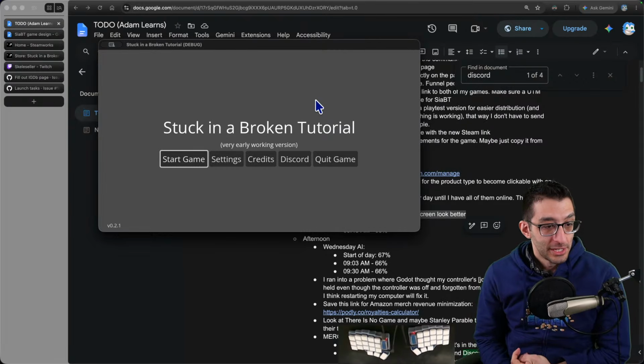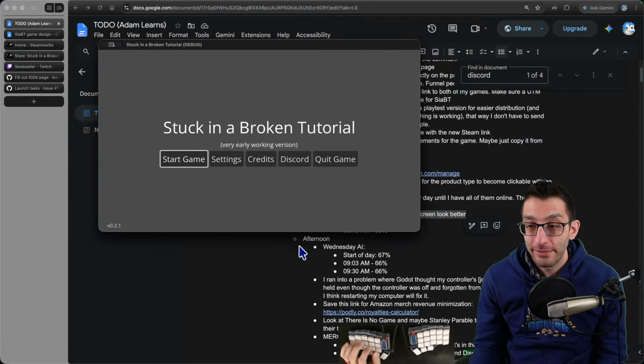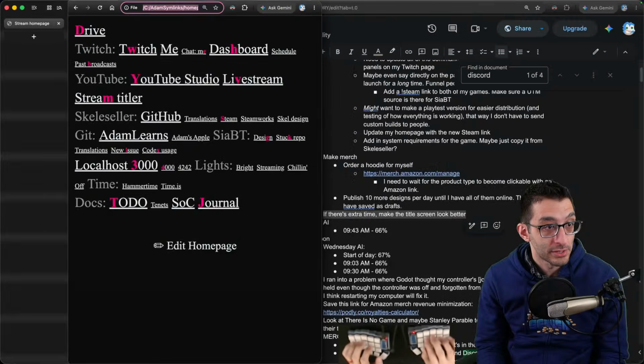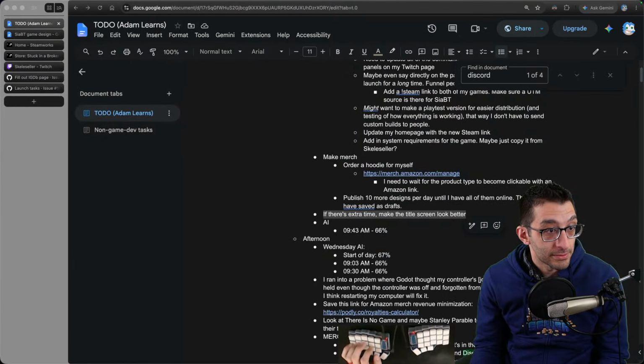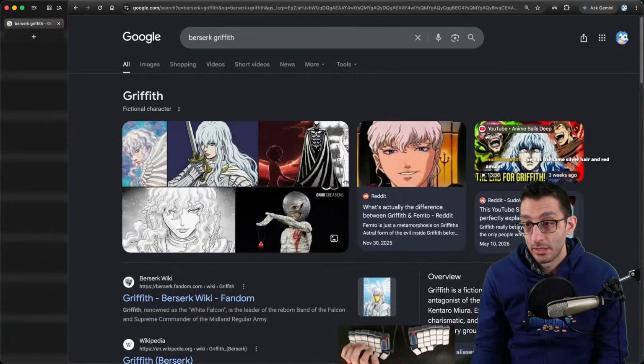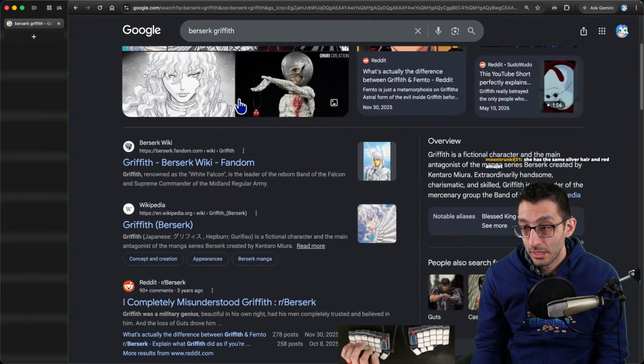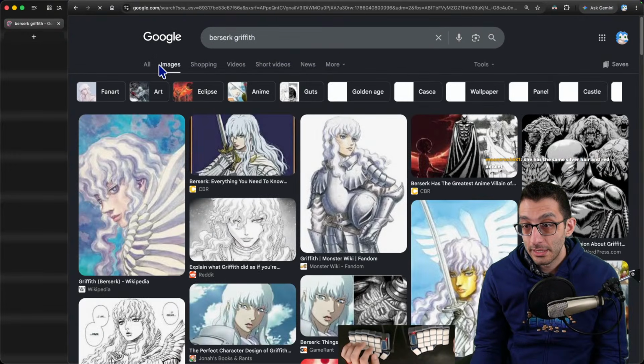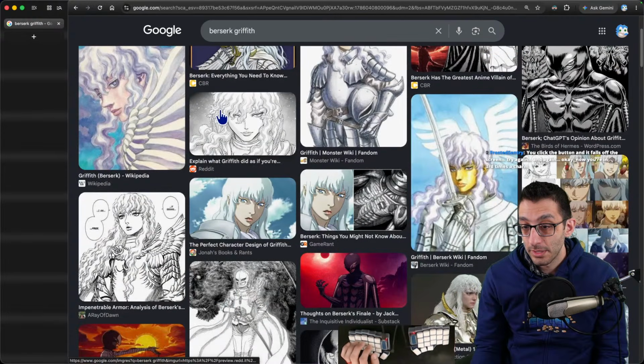Hey, Moontrunk. Is your main character design based on the character Griffith? No, someone else commented on that earlier. I've never heard of this. What was that from? They said it's from an anime, right? Griffith. Berserk. Griffith. This character? Did they even really look all that similar? I guess just that they have white hair, right?